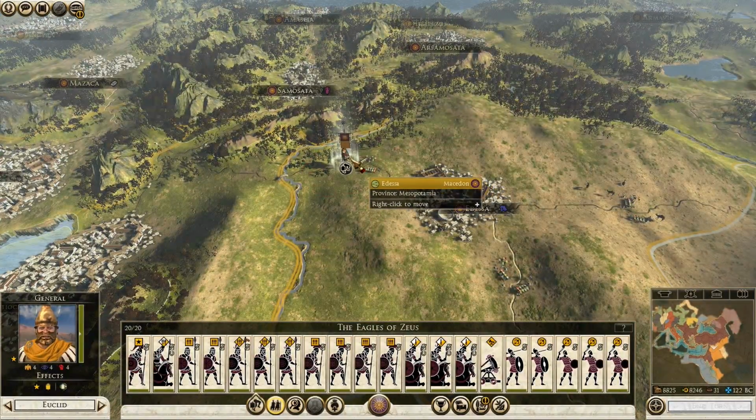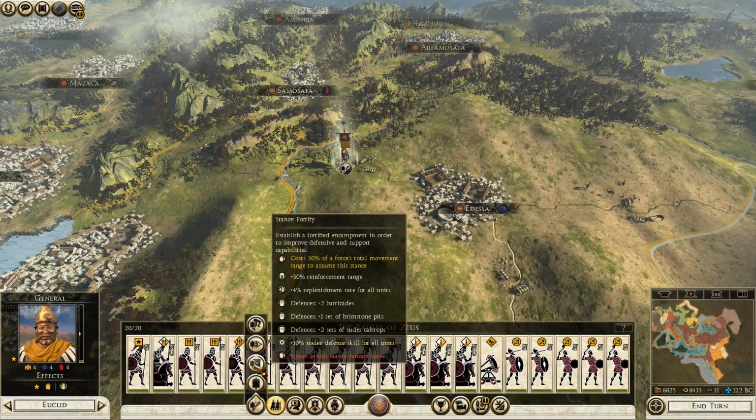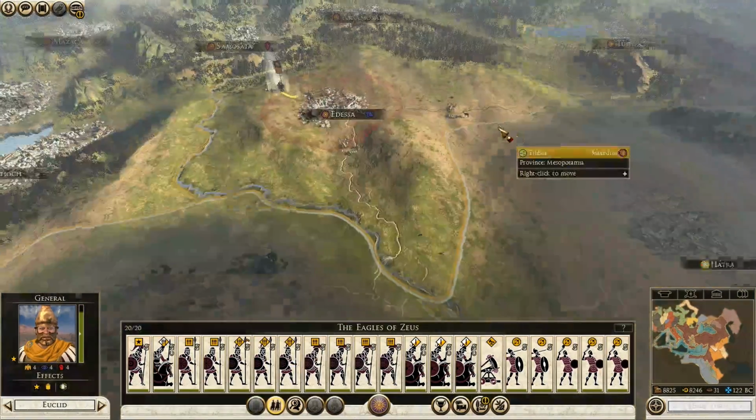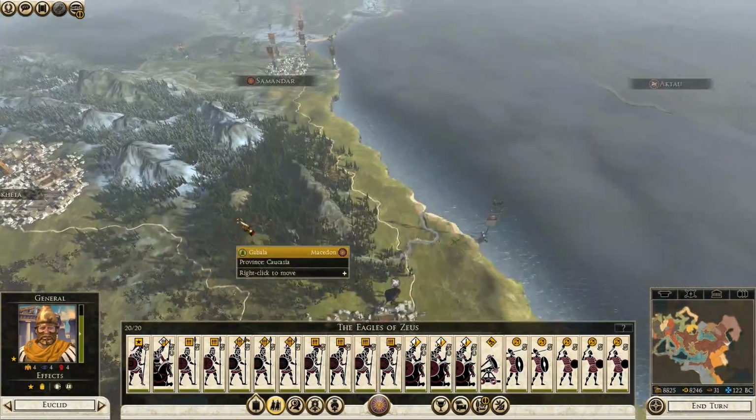I do think this army will no longer force march. No, we're not raiding either. And we're going to sit in Edessa. That puts us in a relatively good position there.